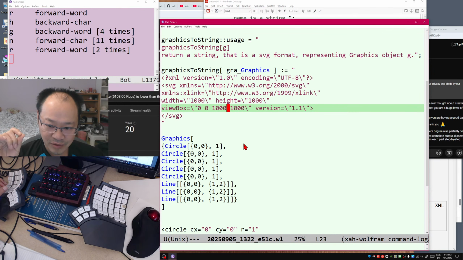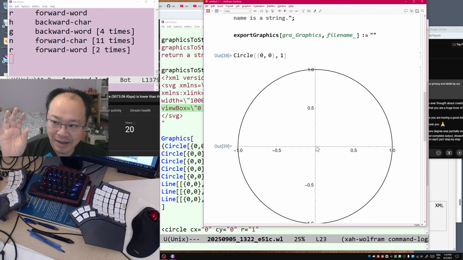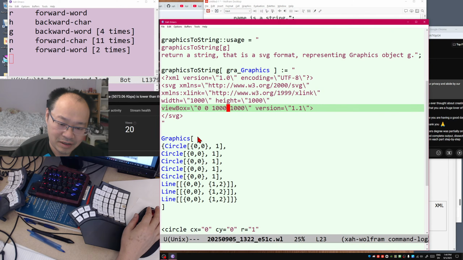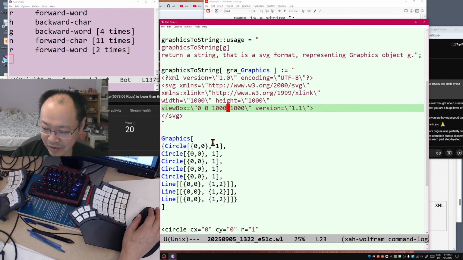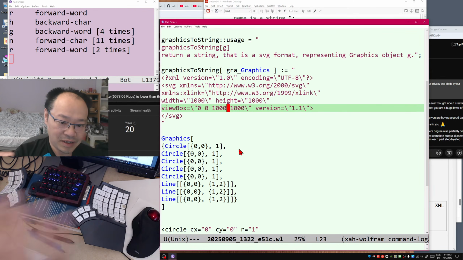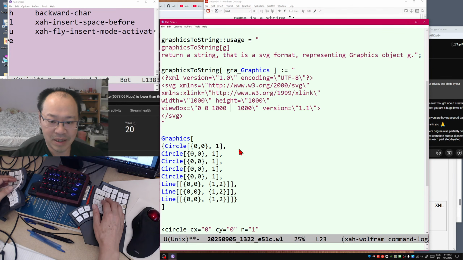Then you also need to translate because in the Wolfram language, you see the coordinate, it's math coordinate, the middle is 0, 0. But in the SVG, 0, 0 is at the upper left corner. So then you need to translate. So for example, let me just mark right here.